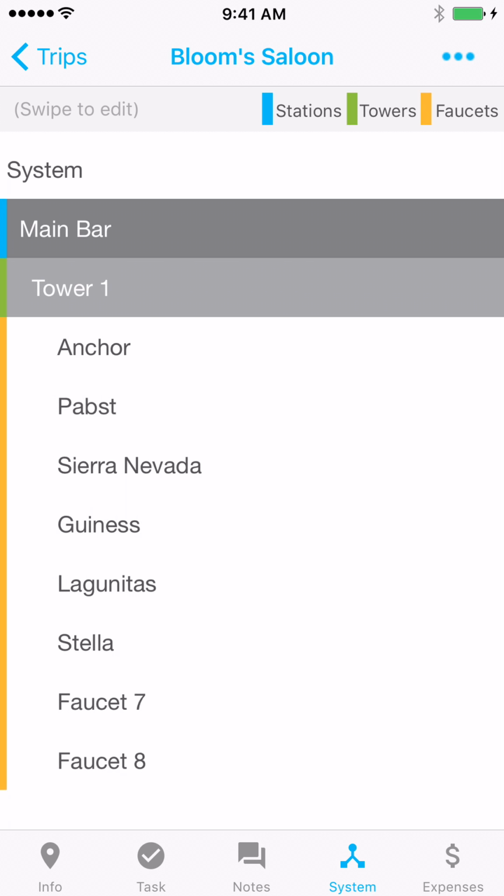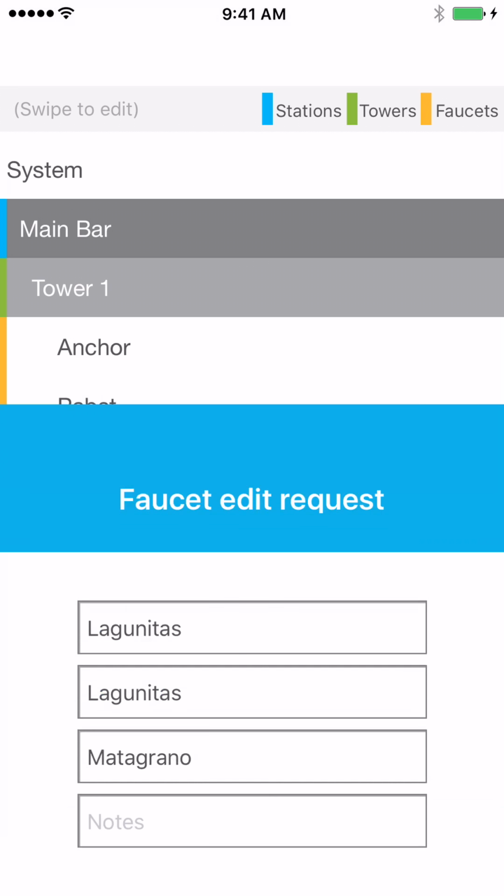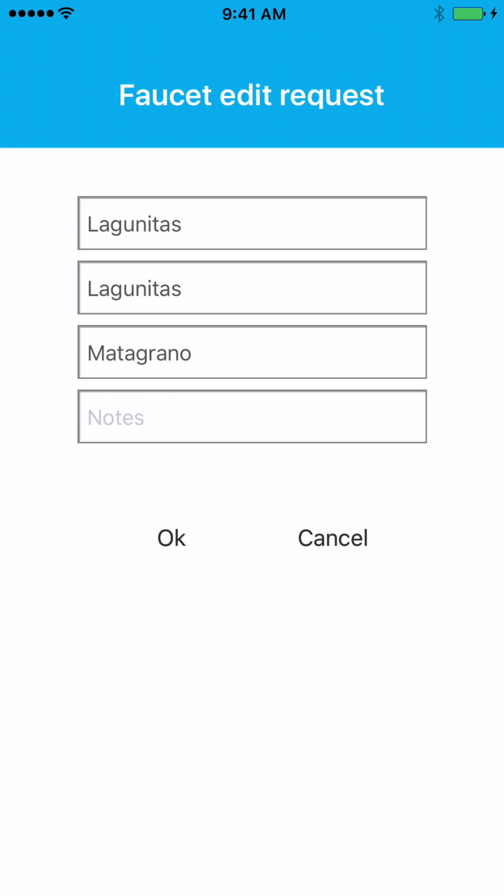So it's very easy. We don't like to have too many notes in the faucet section. You can add a note down here, but we like you to try and match up your edits of faucets sequentially, and also if you're adding faucets sequentially, right in order.